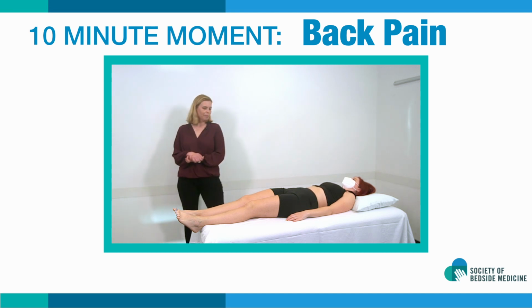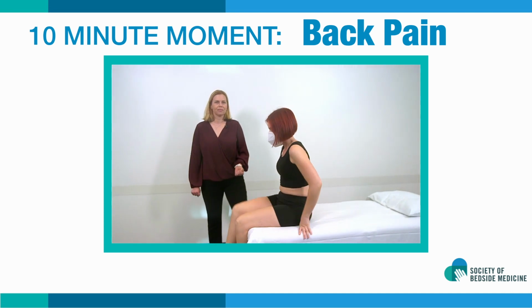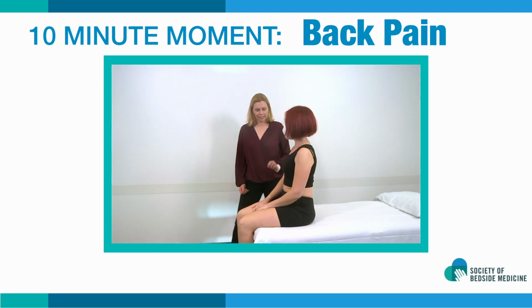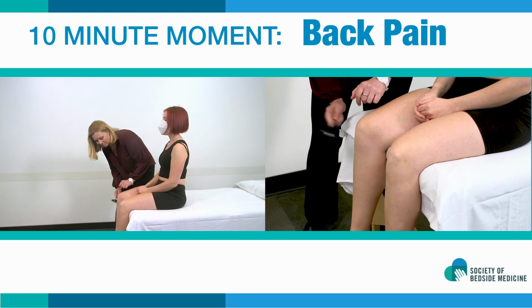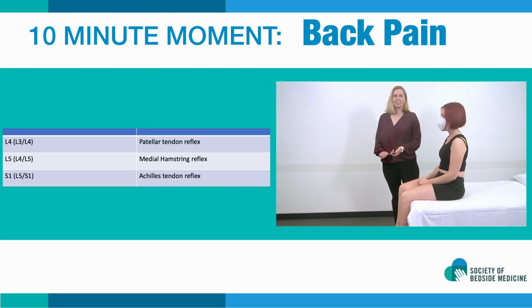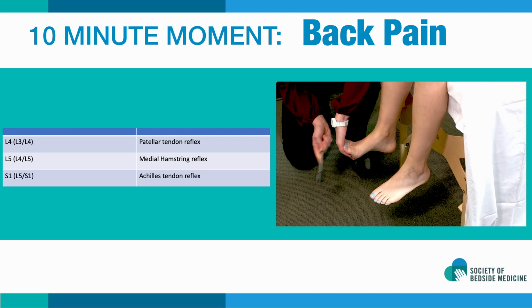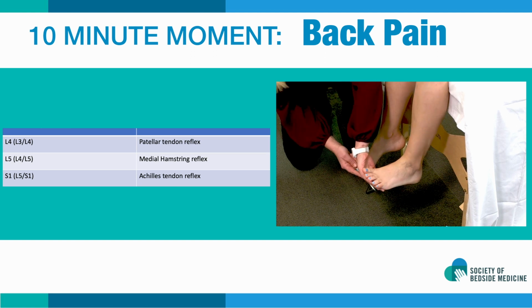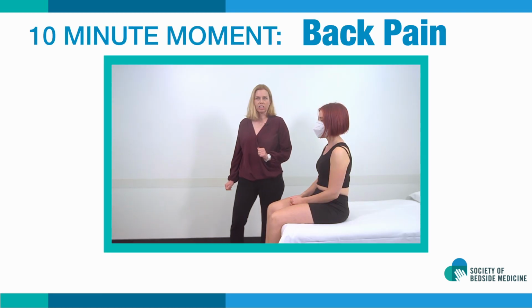Now please sit back up and slide all the way forward. I'm going to test your reflexes. Please close your eyes and relax. The patellar tendon reflex tests the L3, L4 level. The Achilles tendon reflex tests the L5, S1 level. And last but not least, we'll check for sensation.